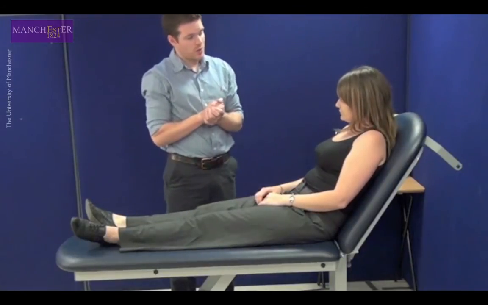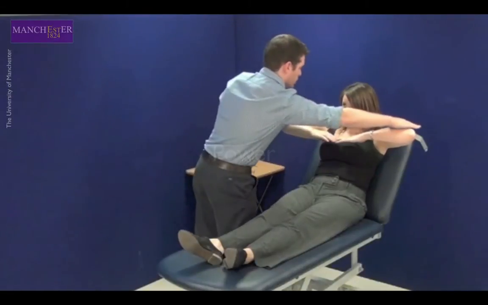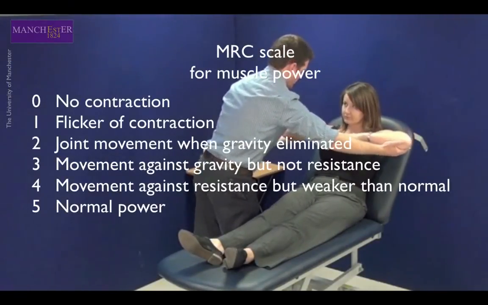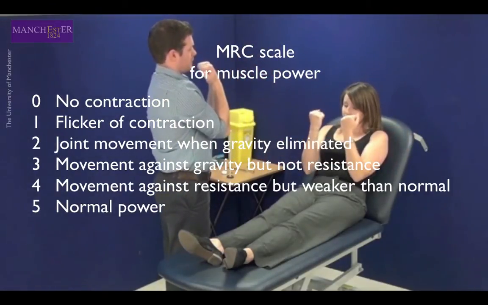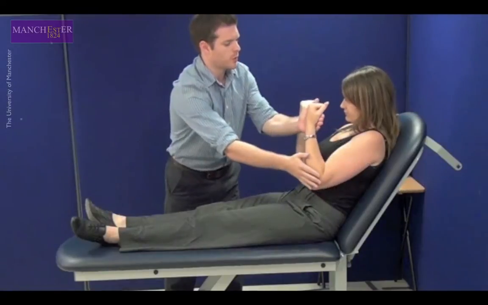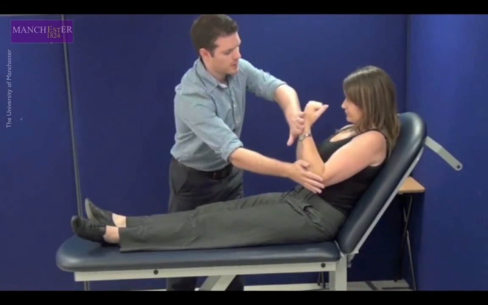Next thing we're going to do is check the power. So if you could test the patient's limb power and note the results using the Medical Research Council scale for muscle power. Remember that strength varies with age, occupation and exercise. Pull your arm away. Excellent. Don't let me pull your arm away. And now push my hand away. Excellent. And the same again there.